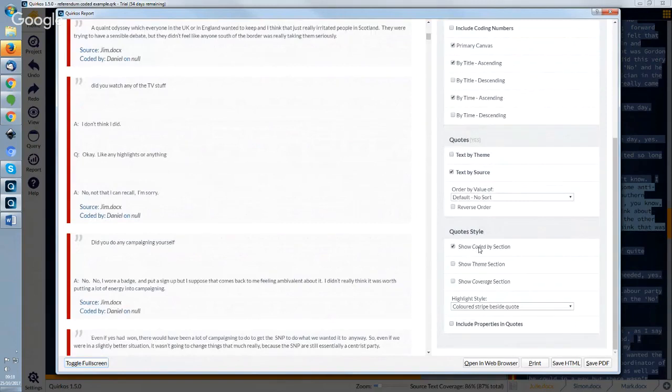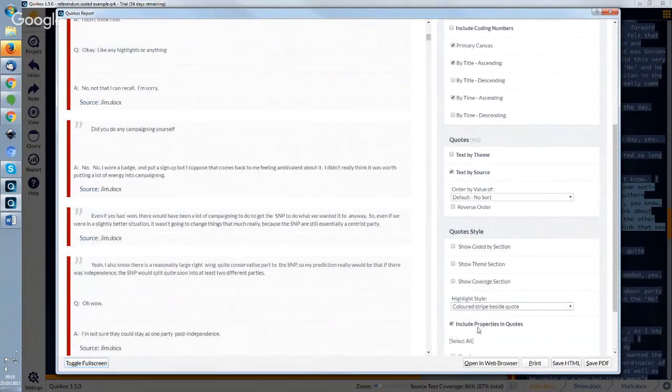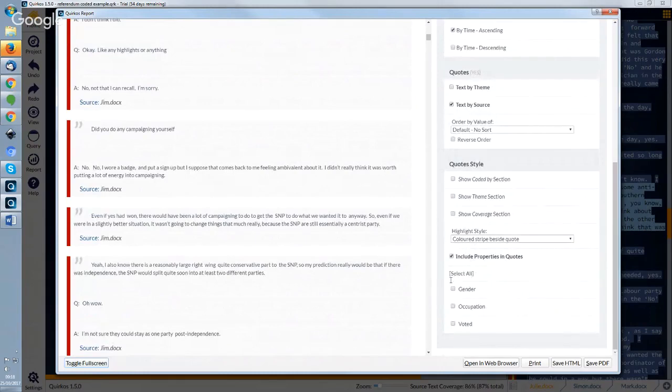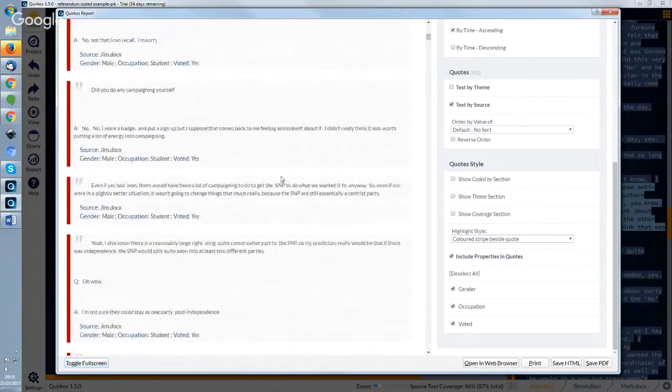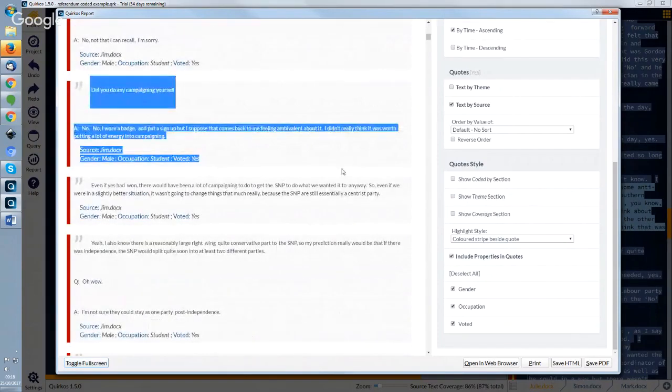So you can say who did the coding. I don't need to show that, but I can also put in the source properties there. That means now, for each of these quotes, we'll be able to see their gender, how they voted, and what their occupation was. So this person was a student.